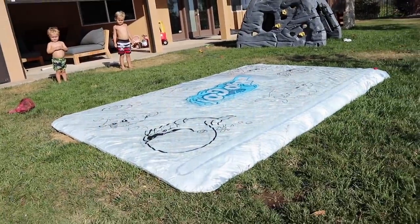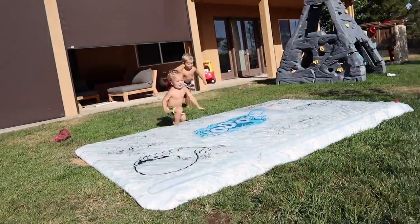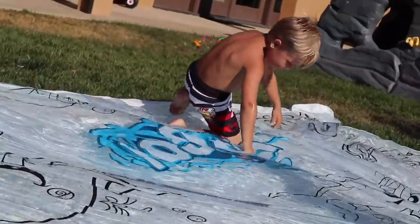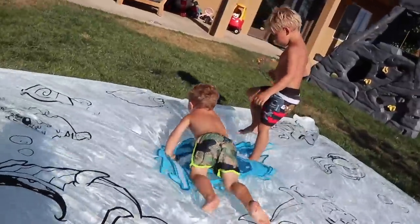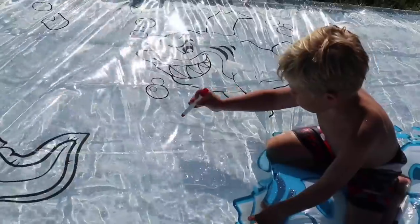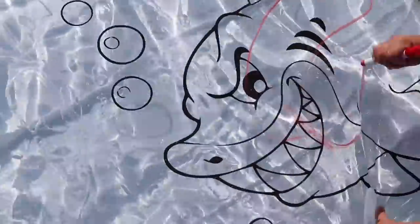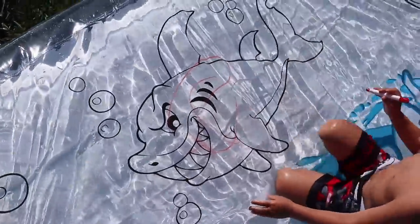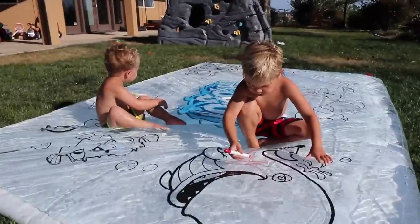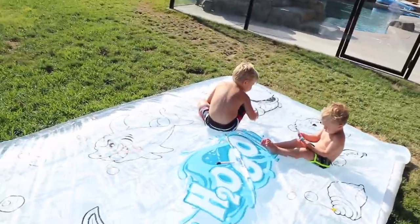Check out our amazing water blob — we did it boys! You ready to jump on it? Three, two, one, go! You can't even feel the water, it's all squishy huh? One of the coolest things about this water blob is it came with washable crayons so you can color on the surface of it! Can you color the shark? He's got red teeth! Nice — Finn you got the puffer fish, make it blue. This is so cool — they can sit on the water blob, color all over it, and when they want to wash the color off we can turn the sprinklers back on.